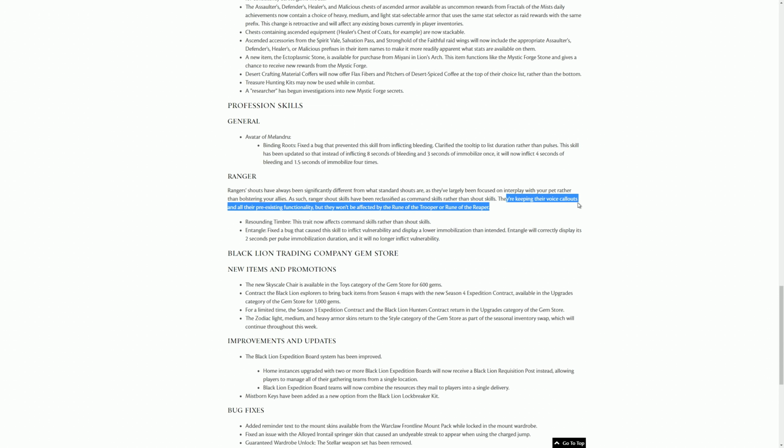They're keeping their voice callouts and all their pre-existing functionality, but they won't be affected by the Rune of the Trooper. Some of you might know that as the soldier rune. It's cleanse whenever you use a shout. Or Reaper, which is whenever you use a shout, you inflict chill around you. Neither of these were particularly good with Ranger anyway, so I don't think anyone's going to be sad about this. Maybe a bit on the Trooper side. And down here they say the trait as well is now affecting command skills rather than shout skills. This is the regen and swiftness every time you use a shout. So that's changed. So Rangers now get commands.